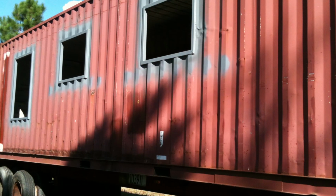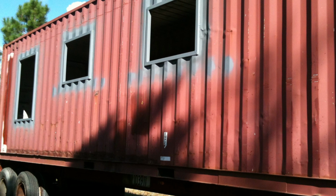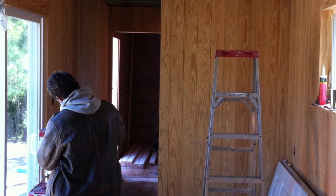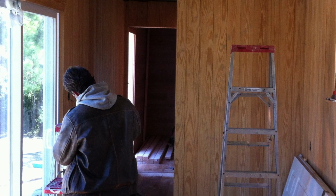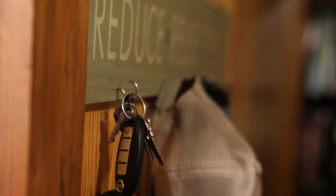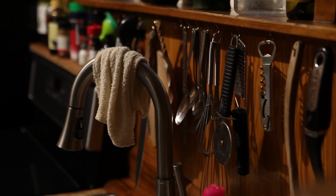I know it's relatively new here in the US, the concept of shipping container homes, but places like Costa Rica, they've been doing it for 20 plus years, converting old shipping containers into dwellings. I researched them online and I saw some beautiful houses and what they did with the shipping containers. That would be the first step, to see it's not just a box, or you can make it into something nice, or you can make it your own. That would be the first step, is to go out there and see what other people have done.